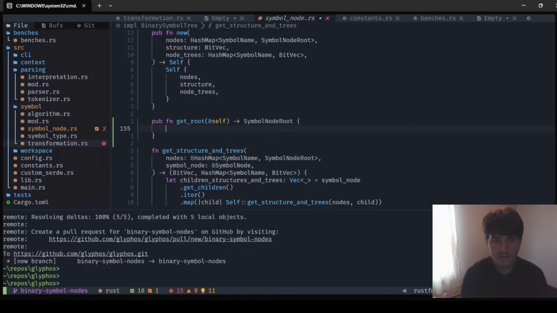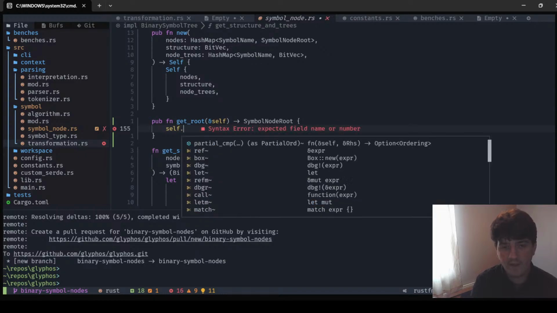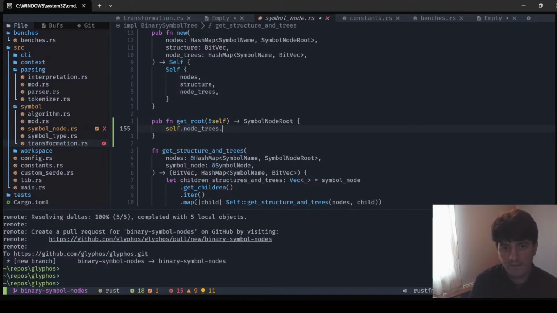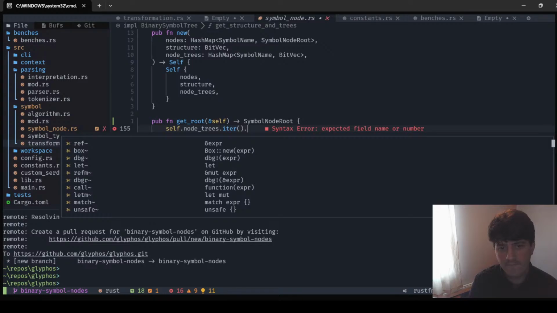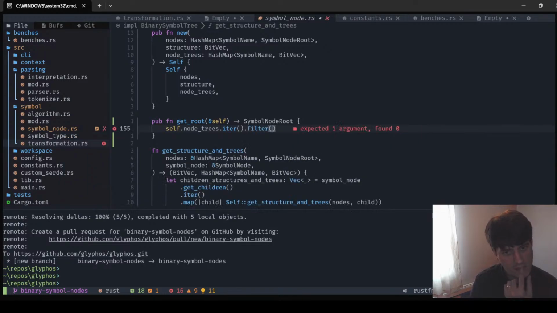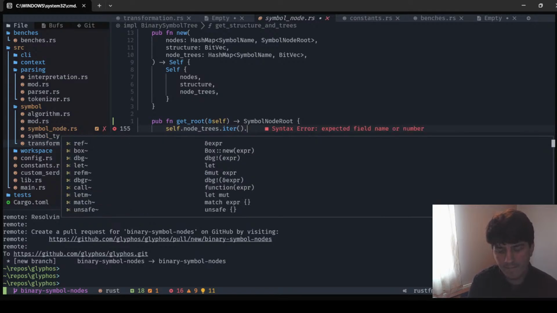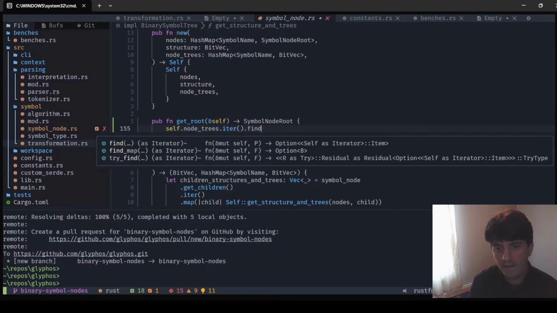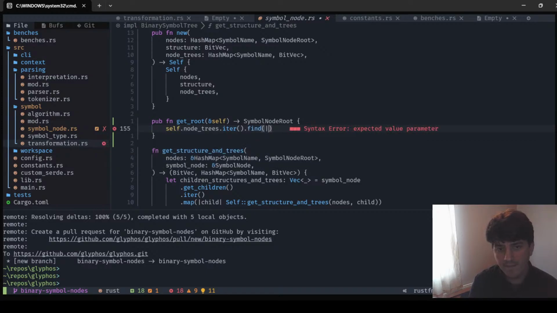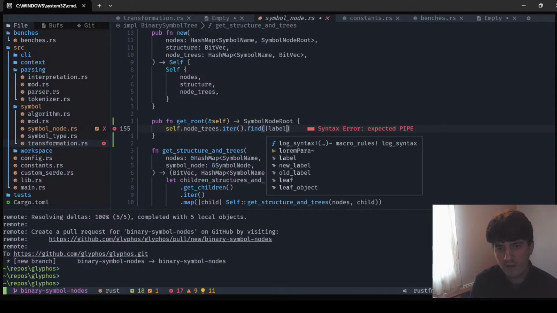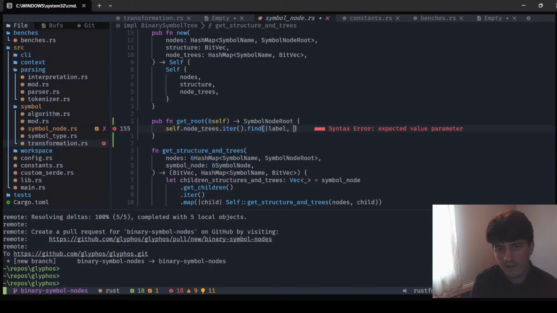The basic way to do it is just self dot trees dot iter dot filter, probably first find. So there's going to be label and encoding.